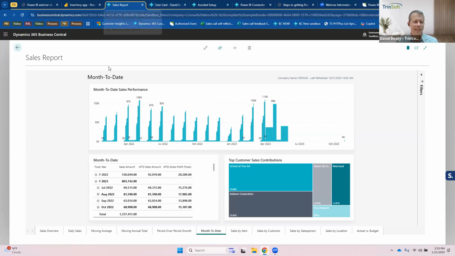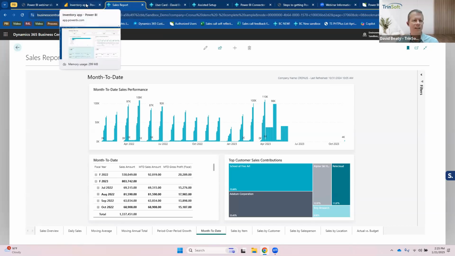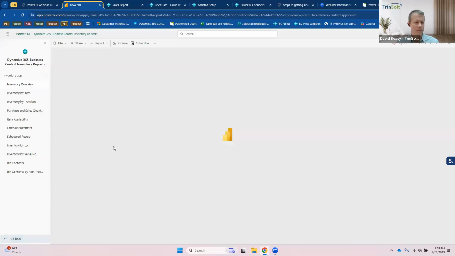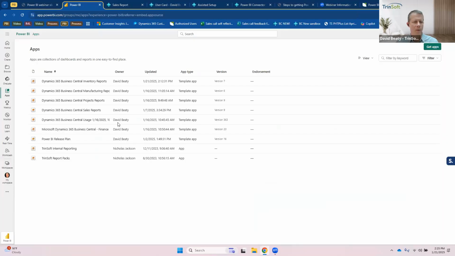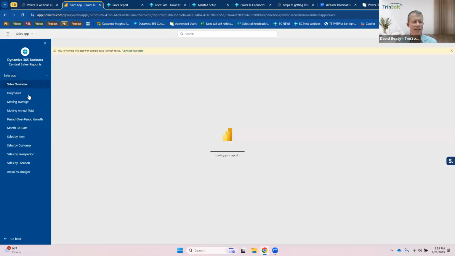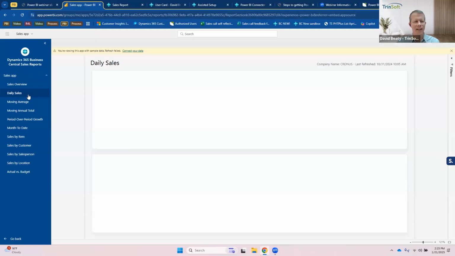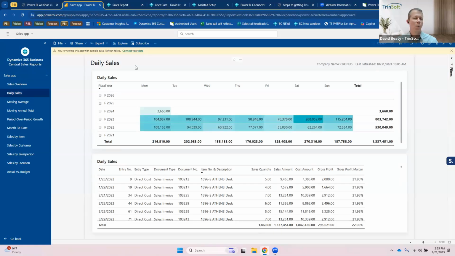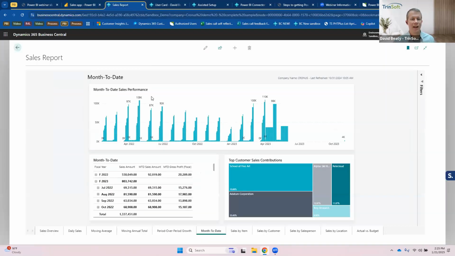And so this is the example of the sales report, and I can actually view it in both places. If I jump back over to Power BI, if I really want to be on Power BI, I can use the Power BI app and look at this data right here in the Power BI app. But the point of what we're looking at today really is that you can see it all in Business Central. But I just wanted you to see these same reports. They really live in the Power BI app. But now they're all available right at your fingertips in Business Central, which I think is pretty awesome.